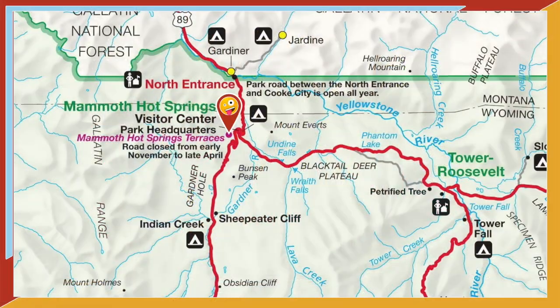And you can stay there too. There are some places where you can stay in different kinds of hotels, cabins, and campgrounds. So there's a lot to offer in Yellowstone. It's really a one-stop shop. You can just spend your time in the park. So when you get to Mammoth, just realize there's going to be a lot of things you're going to see in the village and walk around before you even walk over to the actual Mammoth Hot Springs. But when you're ready to, it's an amazing opportunity.